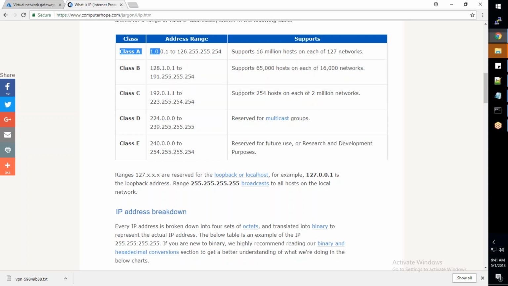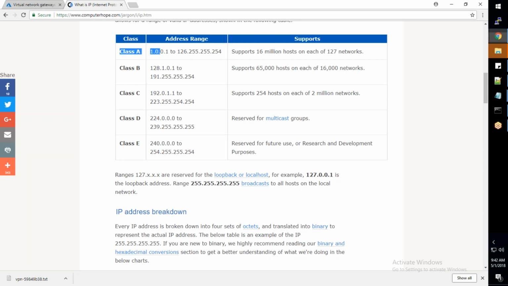Now there is a problem with this one. So you have almost 7 billion people on the planet. If one day everybody gets a laptop, all these IP addresses will be exhausted easily. So that was already observed earlier. So what they did is, okay, let's do one thing. We need to make sure that we do not exhaust these IP addresses. Let's remove some set of IP addresses so that they can be used internally only.